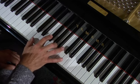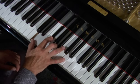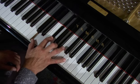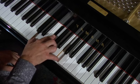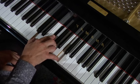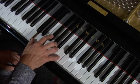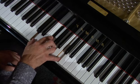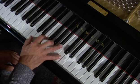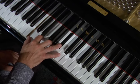1, 2, 3, 4, 5. There's our triad. 1, 3, 5. Here is the tonic or 8 again. There was our major 7. Let's come down to the flatted 7. Sounds like that in D. 1, 3, 5, 7. Sounds like this in C. 1, 3, 5, 7, D.